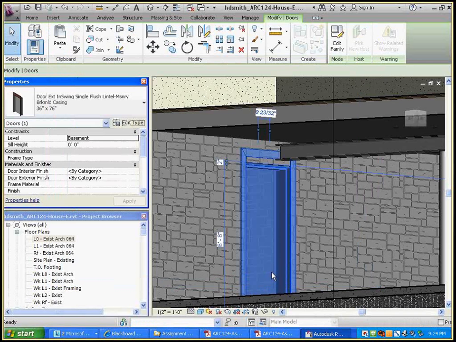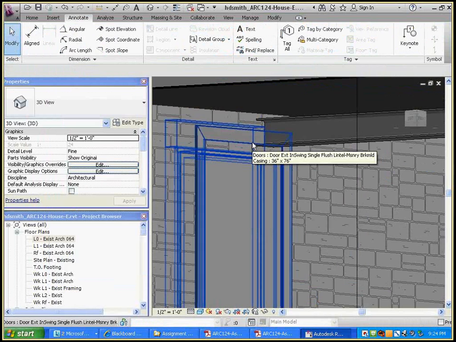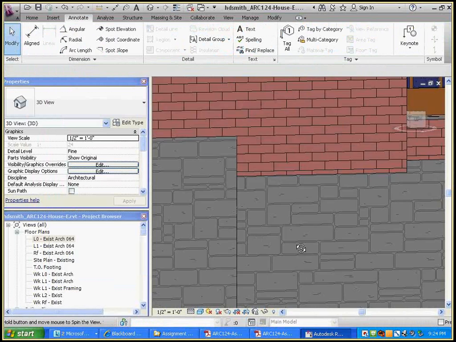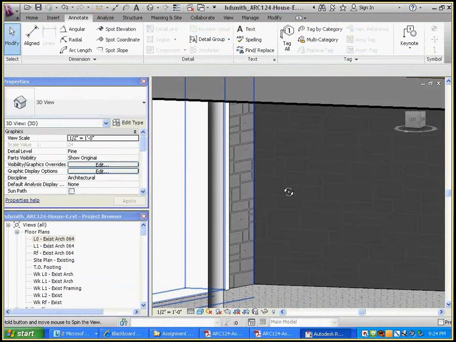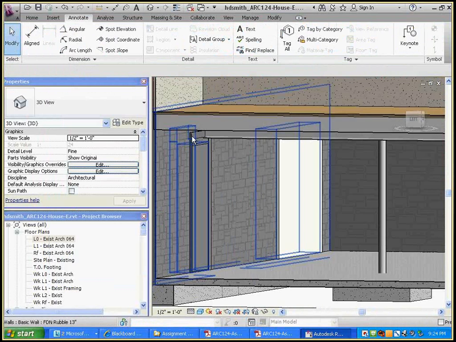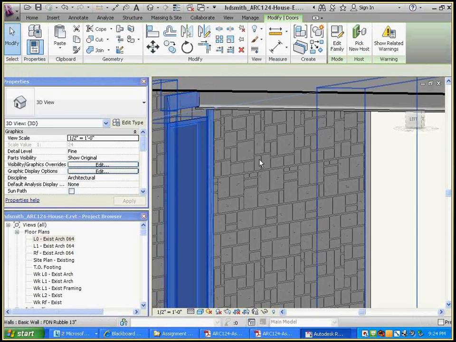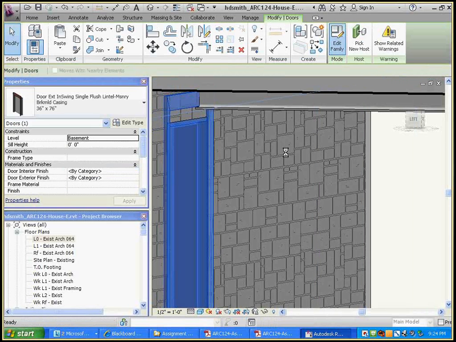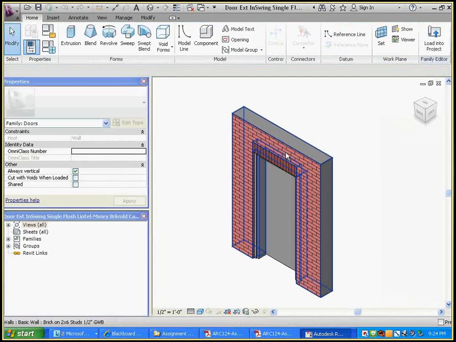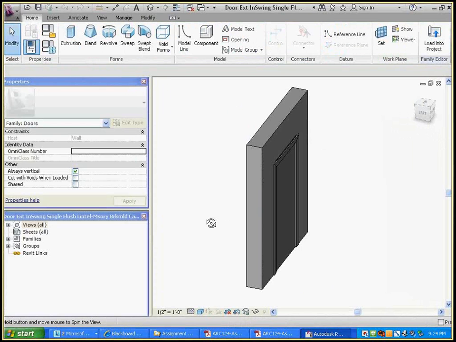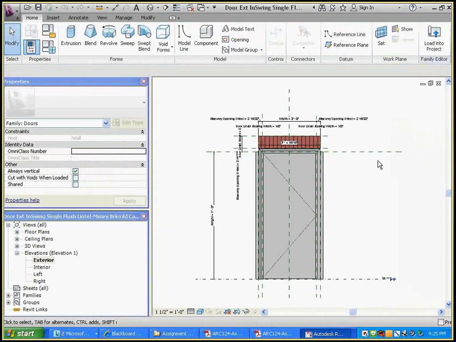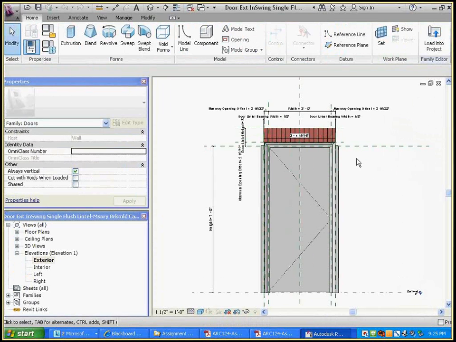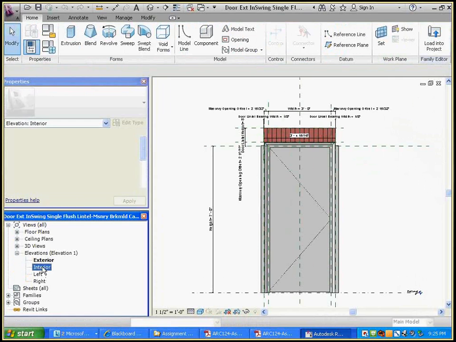So because I grabbed that door before I changed it, well, look at that, the door worked, but the casing of the door didn't go down with it. So I've got another door problem. I tell you, Revit is really wanting to haunt me over these doors I built several years ago. I'm going to see if I can fix that real quick here. The door family. The height. Okay, let's look at the interior view.